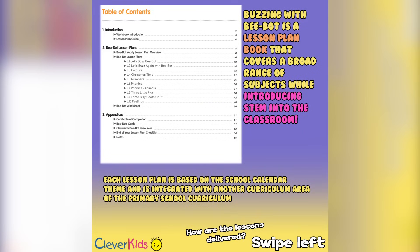That's not all. If you have a look at the table of contents, we see that there's a number of complementary resources available in the book. First off, we've created BeBot lesson certificates to give to the students for every lesson completed. There's an end-of-year lesson plan checklist, information about the BeBot grid cards and additional resources, and also a notes section for you to customise your lessons to your liking.